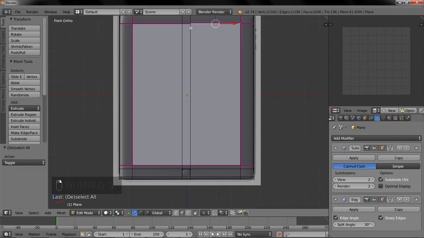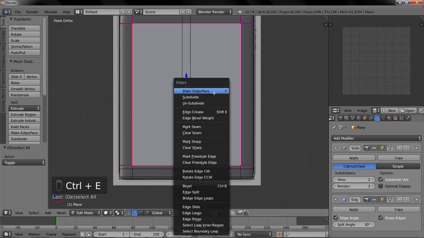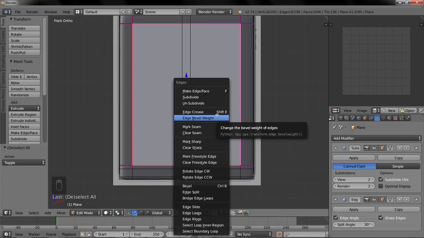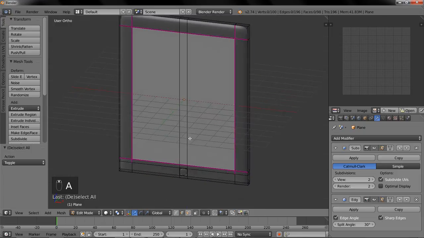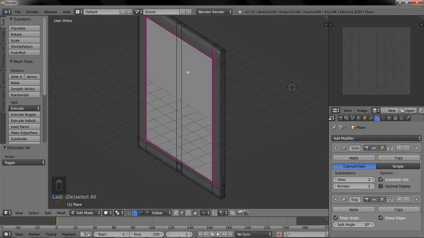So to do a UV map, what we need is to actually mark seams on the object first. So let's select the screen area, Control E to bring up the edges menu. This is more or less every single option that you can do with an edge. And we can go under Mark Seam, and now if we deselect, because the object's actually purple on those lines, you won't be able to see it, but they usually become red, and that means that the seam is marked.